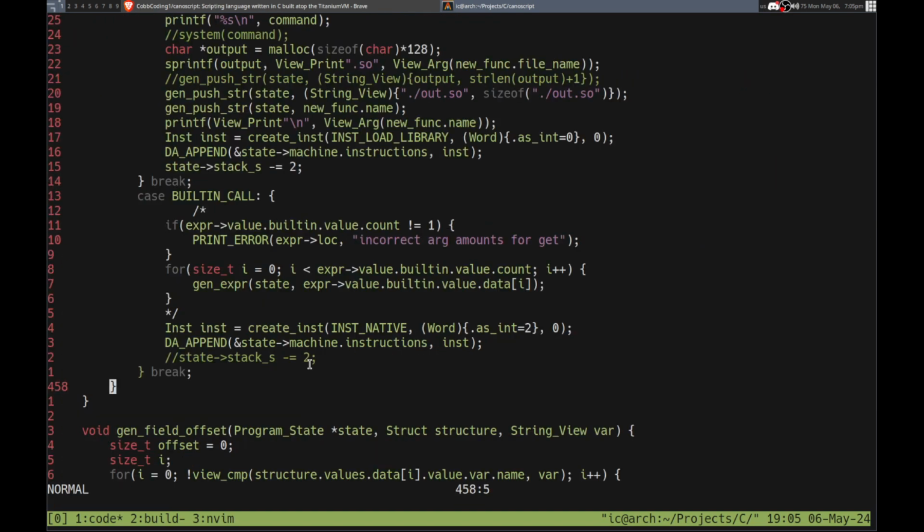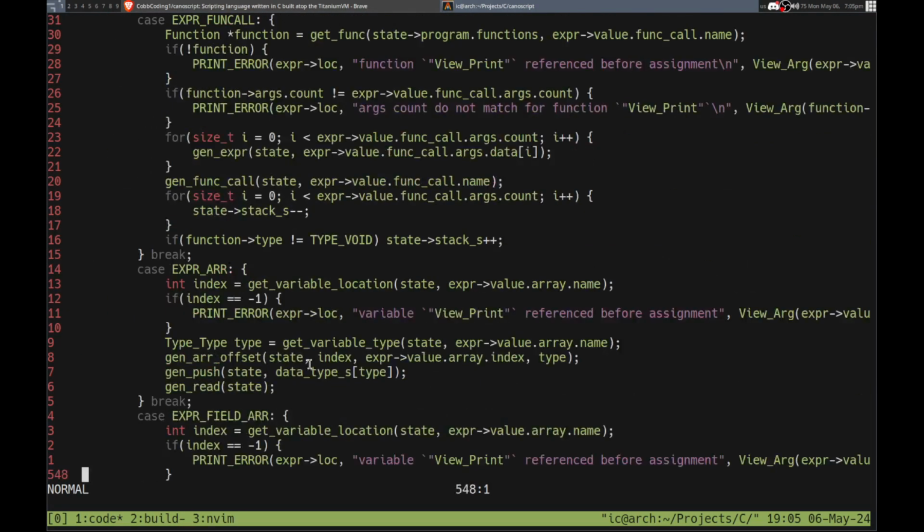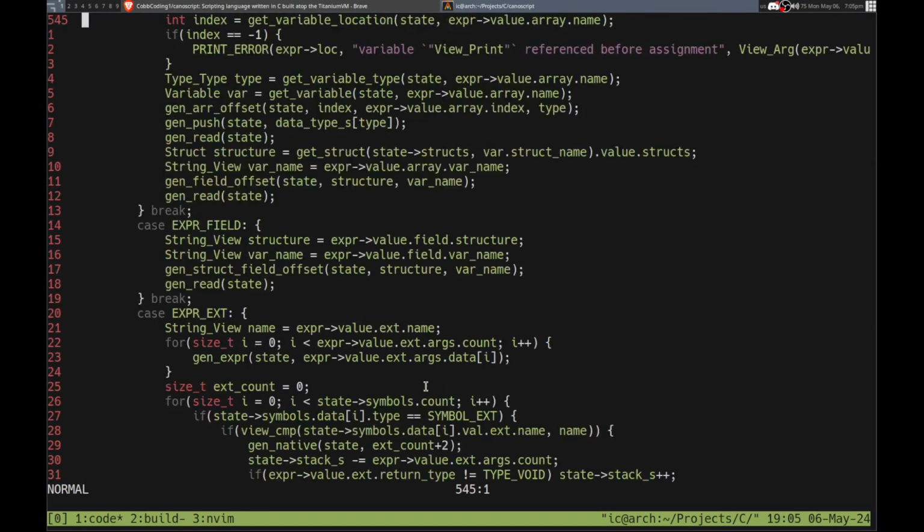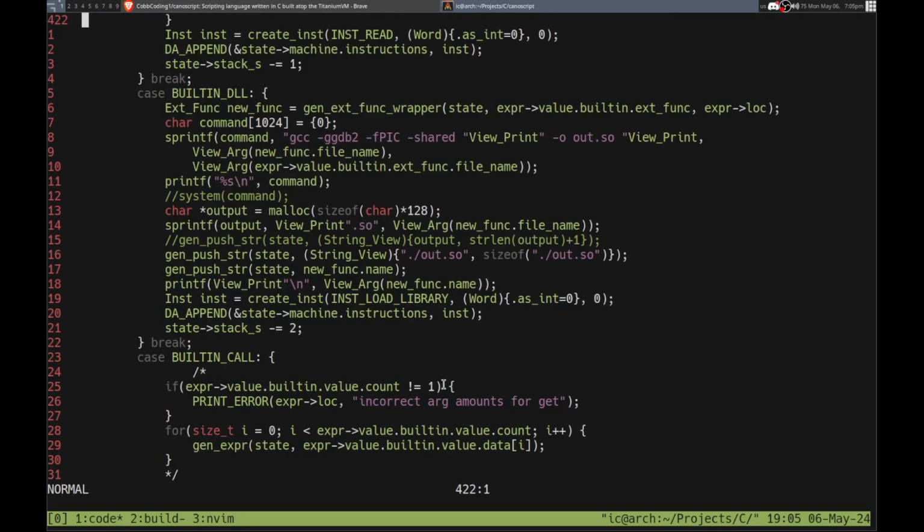Alright, let me get rid of some of the stuff. Right, so I need to put in the right order first actually. Okay, so this needs to be, we do this first. We do the dash O. We do string view like that.